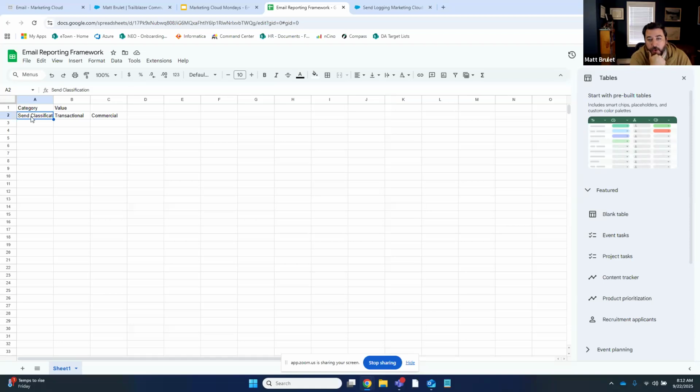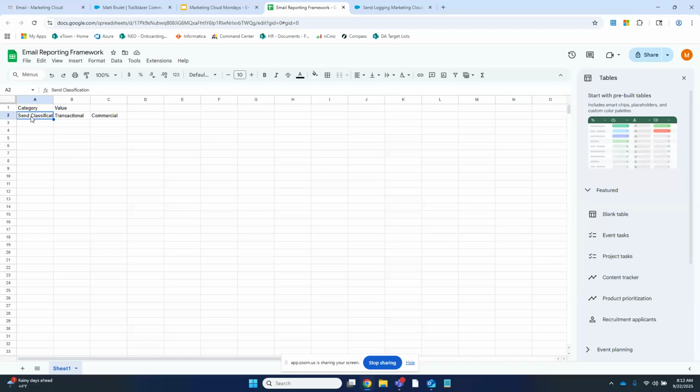I think what we're hoping to do here is to identify what's a good category that we can report on. So bounces will be important, but I think this would be something like we could compare our bounce rates of our transactional sends versus our commercial sends. So when our emails go out, we'll populate that send classification category with a value, and then we can compare the actual bounces of one versus the other.